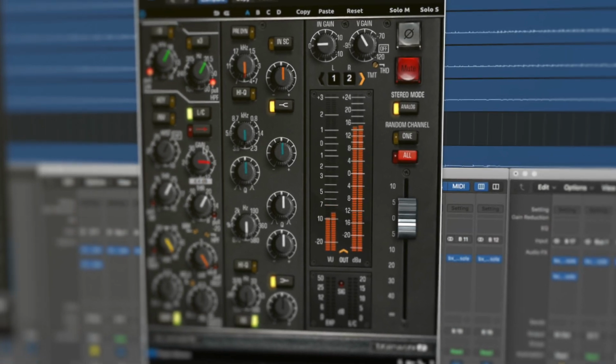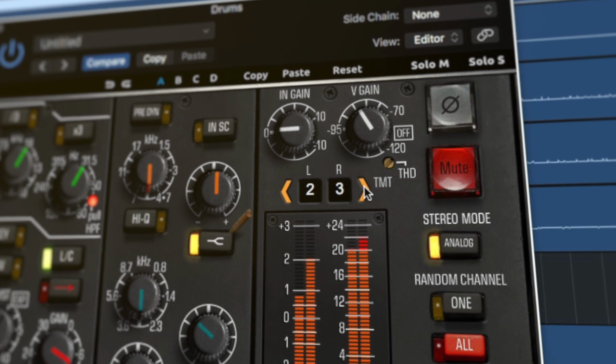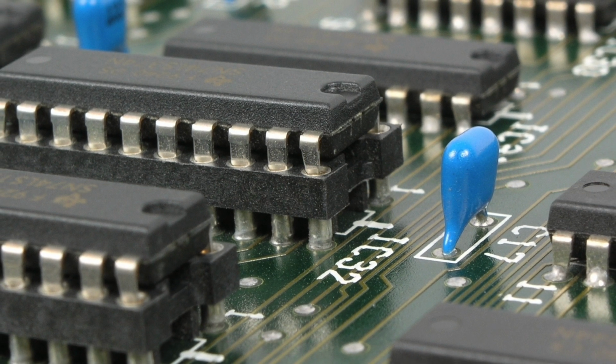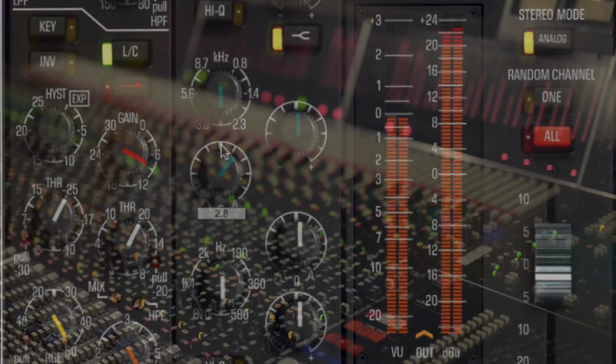2015, Brainworx released the original BX Console N. Using their groundbreaking tolerance modeling technology, they were able to simulate the channel-to-channel variations produced by real-world analog circuitry. This resulted in the most accurate large-format console emulation ever created.